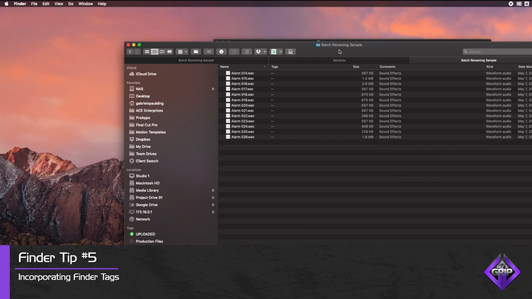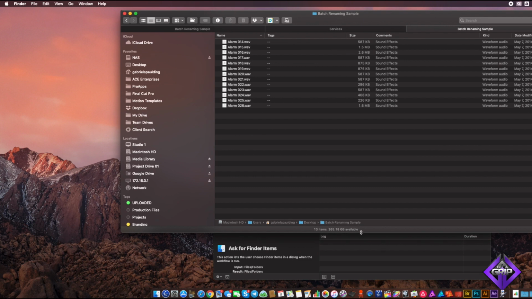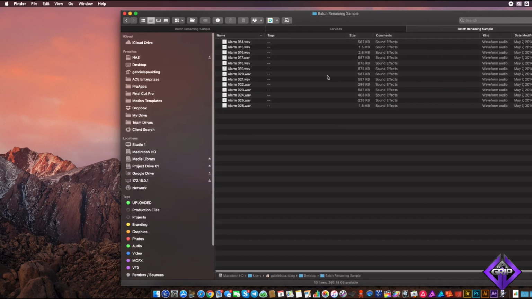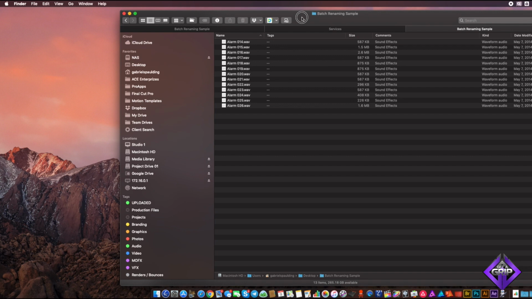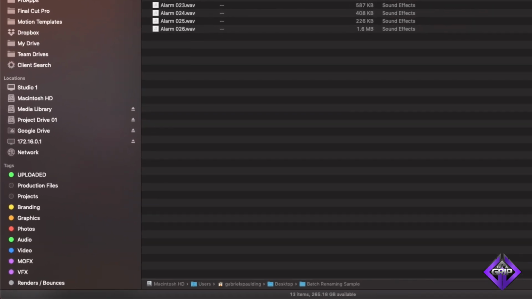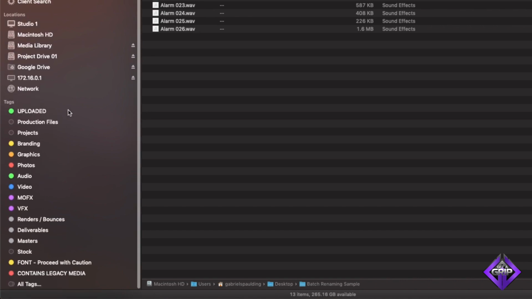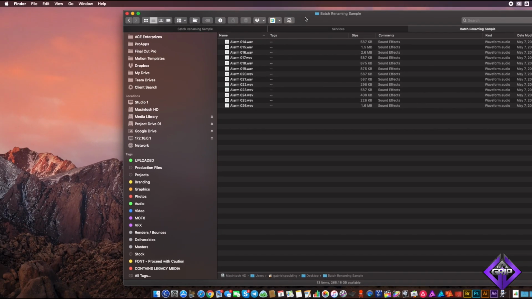Now, the last tip I have is slightly more involved, and it's not new. Everybody who has a Mac should at least be somewhat familiar with these, but this is Finder tags. Finder tags are a way of quickly identifying or grouping or locating media. It's just one method among many. And you can see on the left here on my sidebar, I've got a handful of Finder tags that I use for most things. So for example, well, let me get started with how to create a Finder tag.